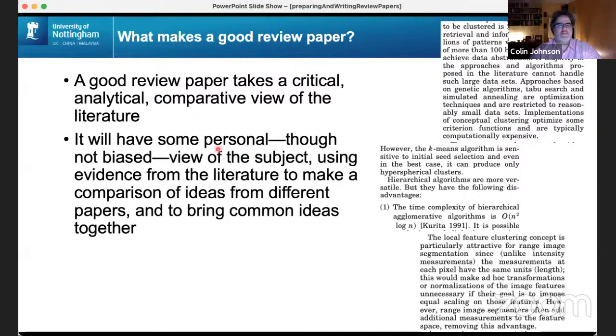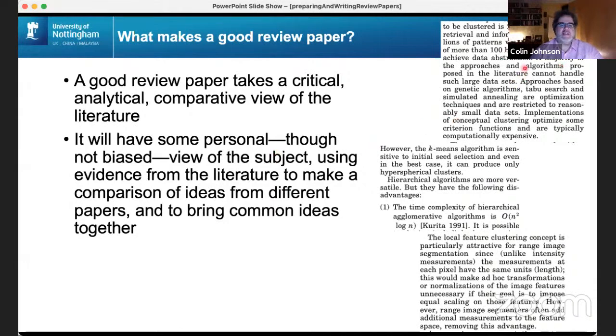Perhaps it has what we might call a personal view of the subject. I don't really mean a biased view, but there's some sense, ideally, that you've thought about it, you're presenting your view as an authority in the subject, but that shouldn't step over into a biased view. You should build that personal view based on evidence from the literature to compare ideas, to bring common ideas together.